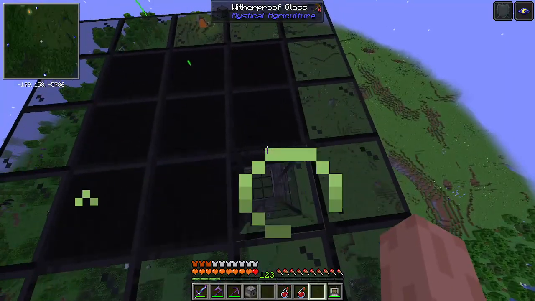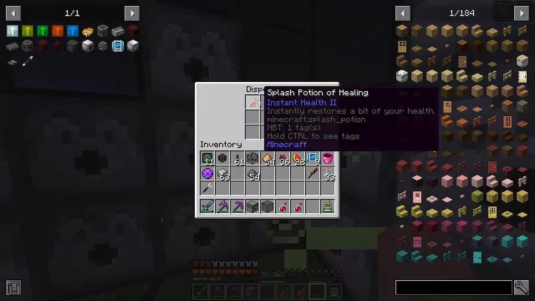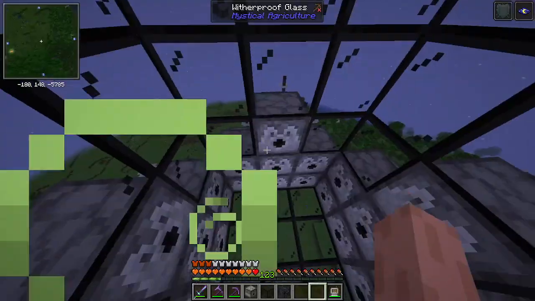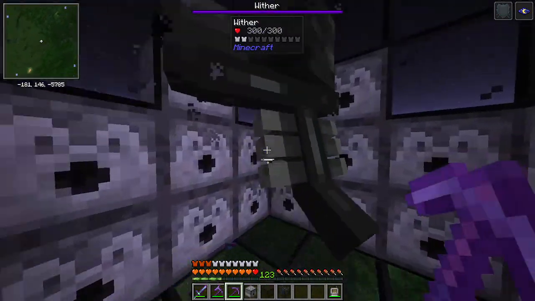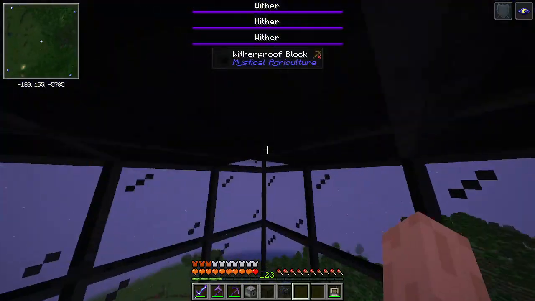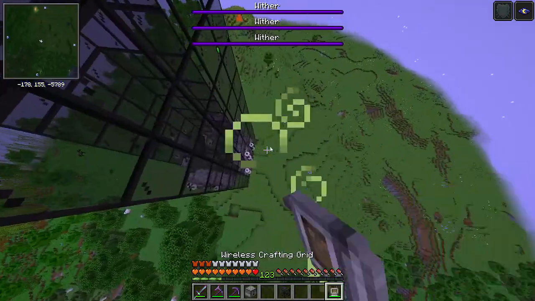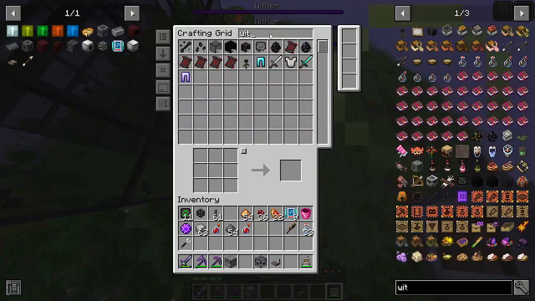Okay, so I have 1 splash potion of healing, instant health 2, in each of these dispensers, right? I'm going to spawn a wither. Here's a single one. I can do 2, actually. Okay, well, that's a little more than 2. There's 3 withers in here now, right? Now, ideally, if this goes well, all I should have to do is redstone link, right? Bind it with witherproof glass.